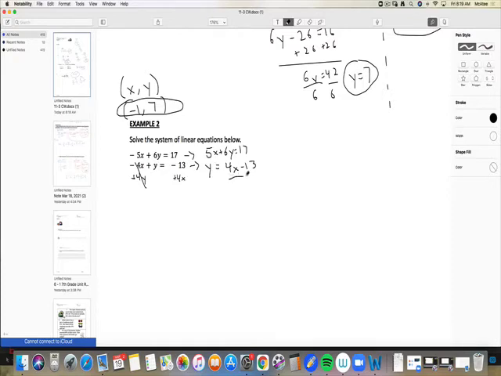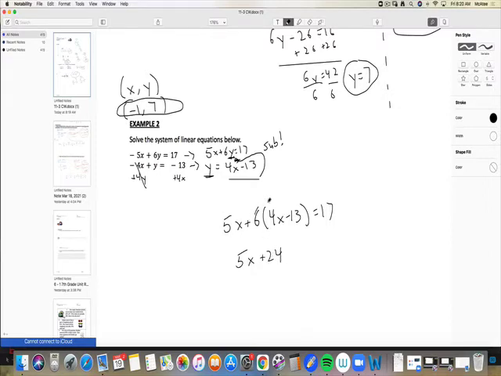Okay, well this chunk is going to go sub for that y. This y is like, hey guys, I'm too tired, I can't do this anymore, I need help. And the 4x minus 13 is like, bro, I got your back. So we're going to go ahead and rewrite that then. So 5x stays the same, but wherever you see a y up here, you're going to replace it with 4x minus 13 equals 17.